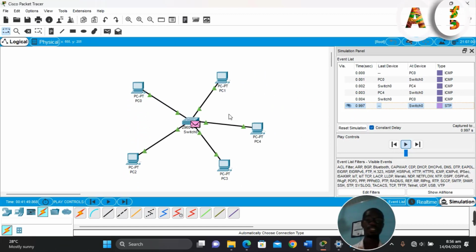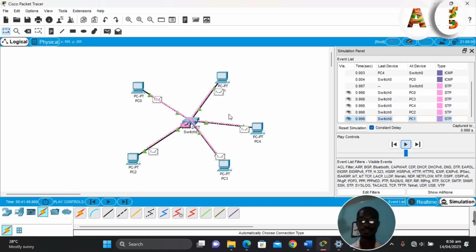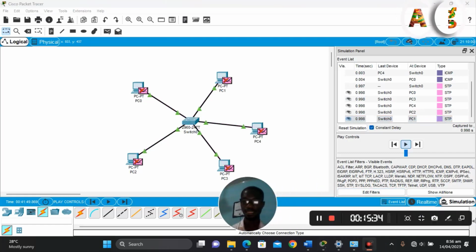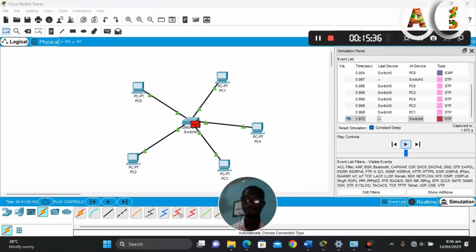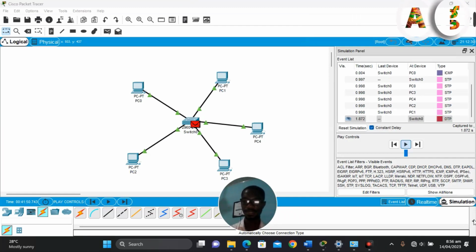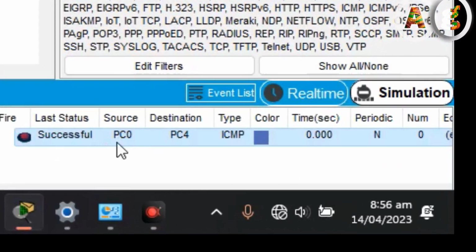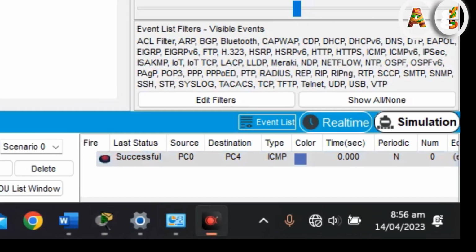The rest of the process will be testing of what? Scenarios. So our first scenario. Let's see how you'll be able to know that yes, it worked. You click on the arrow here, then you see that it says successful. You see where I'm hovering the mouse over, you see what? Successful. It means that our connection is well established and our IP configuration is successful.